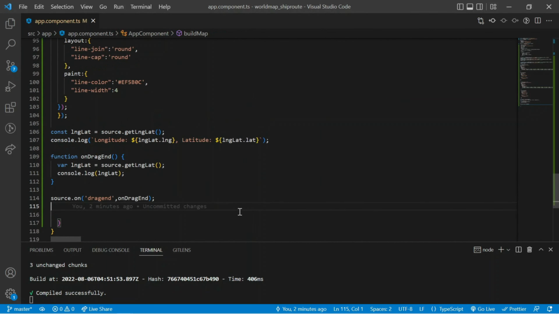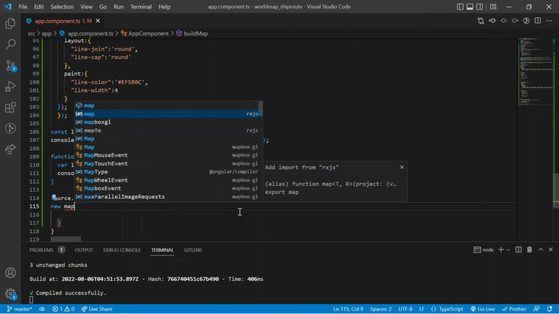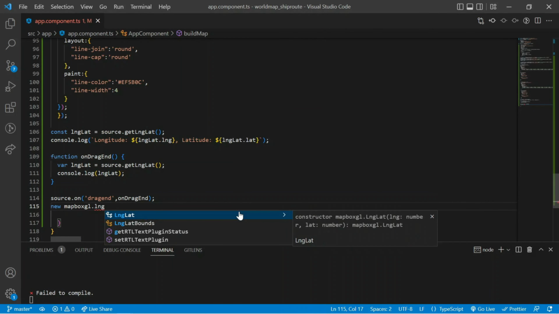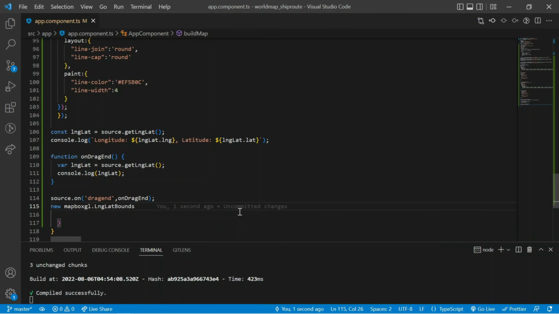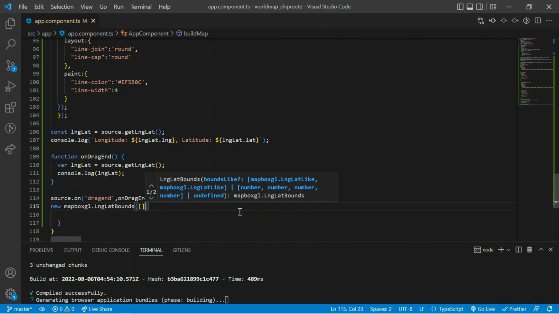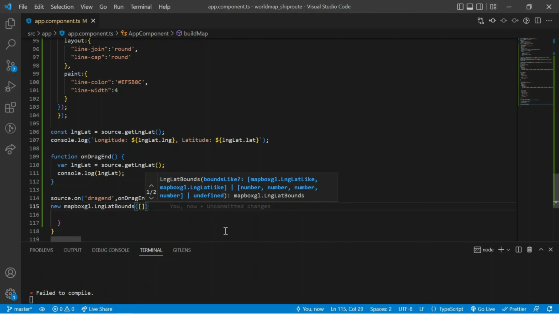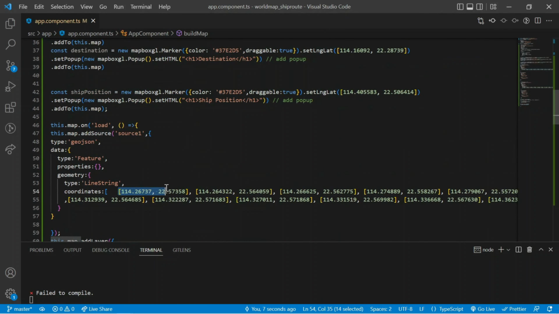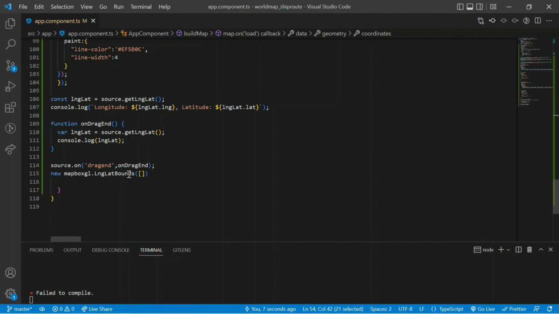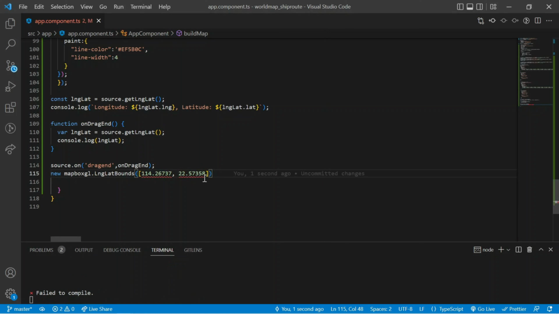So here I'm going to add that bounds method. For that the command will be new mapboxgl.LngLatBounds, and brackets. Inside the brackets I have to set the coordinate locations. If you are using an array, then you can set the first position of that array.